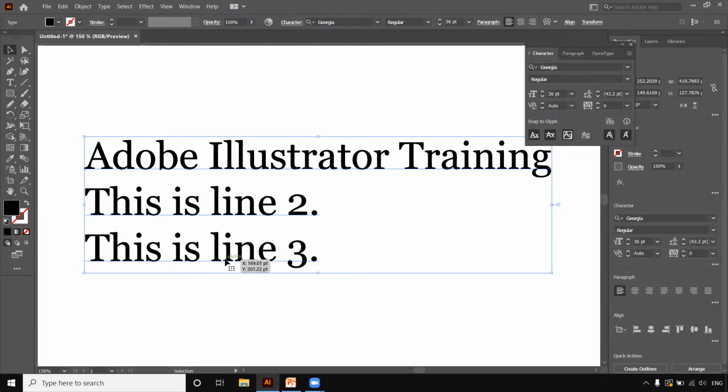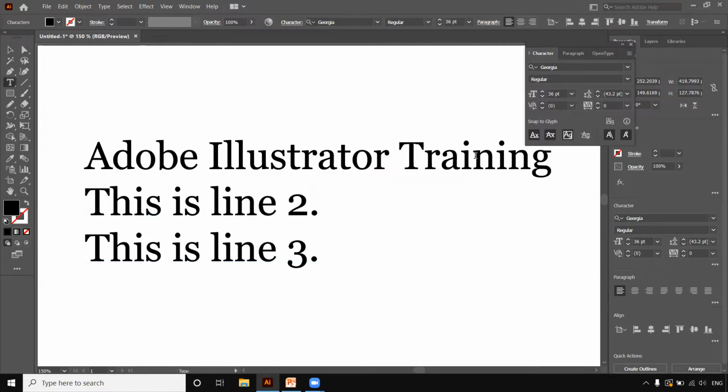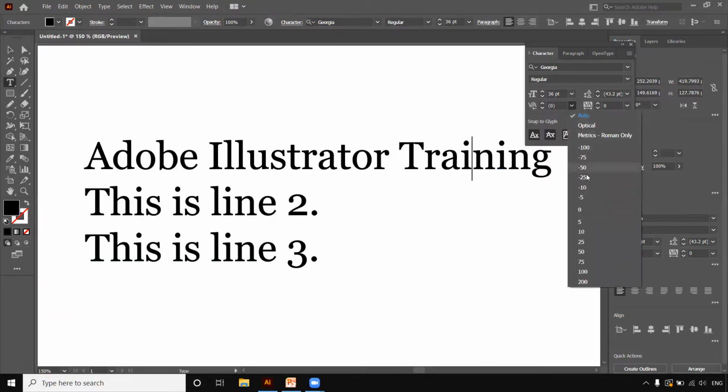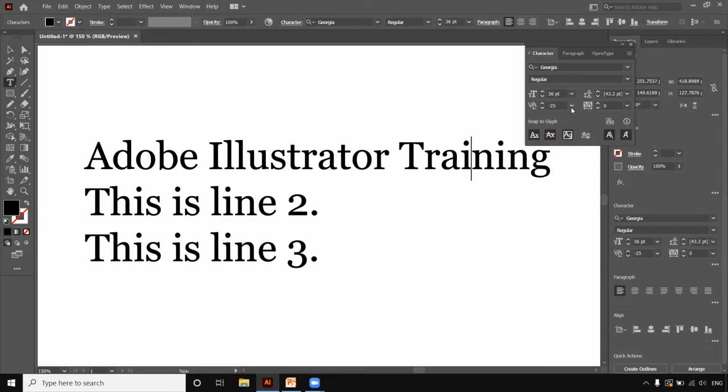But if you want to, let's say, increase or decrease the kerning at a specific point, let's say I would like to increase or decrease the kerning a bit here somewhere. So now that you have placed your cursor at a particular point, you can decrease the kerning, right?